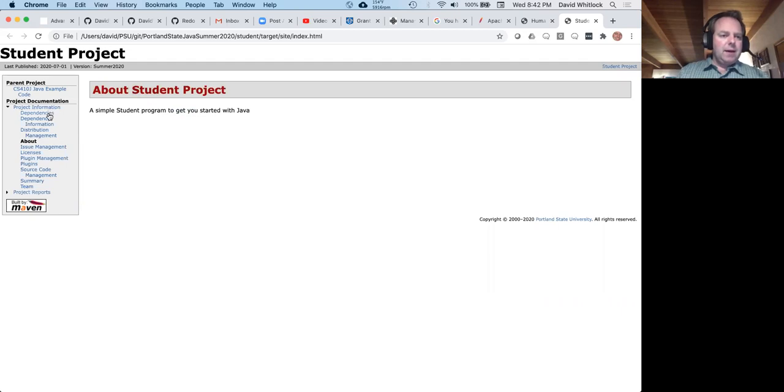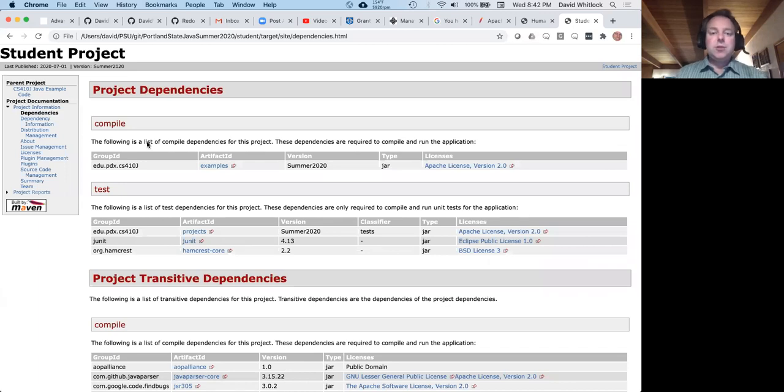And then, from the information in the Maven project, it creates a bunch of reports. So here's a report about all of the dependencies that the project has. This is all the other software that it depends on to do its work. So it has things like a link off to my examples jar, which contains the human class, things like that.